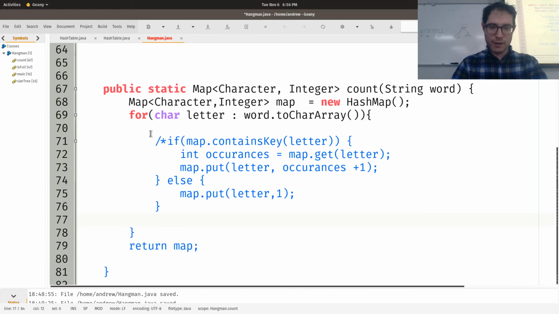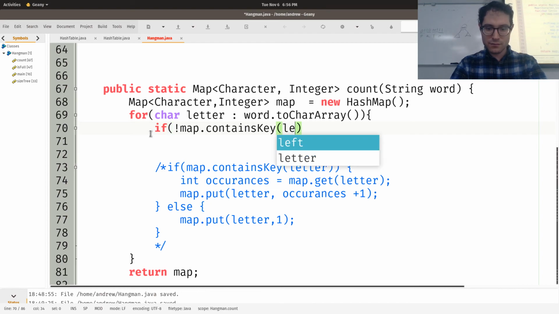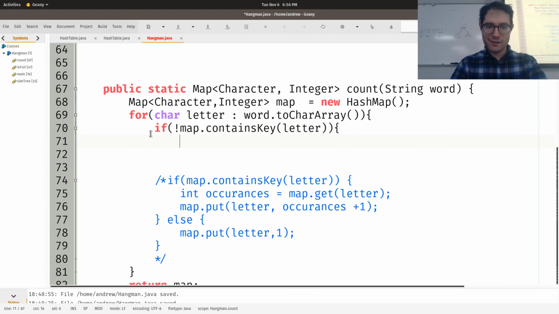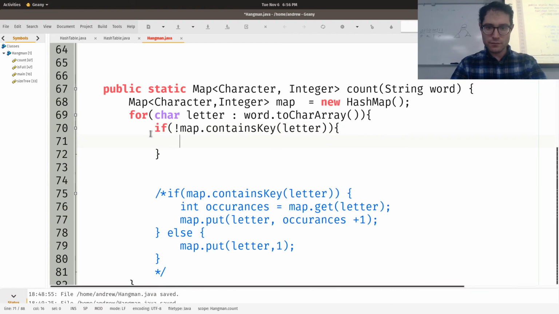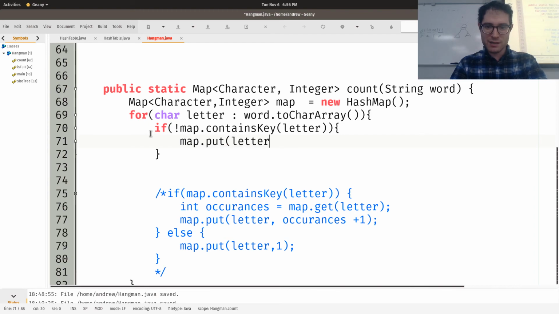Another clever way I saw somebody do this was: if the map doesn't have the key, this is a bit inefficient, but I thought it was pretty clever in some ways, put letter 0 in.